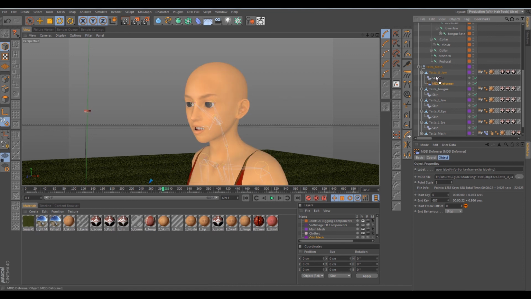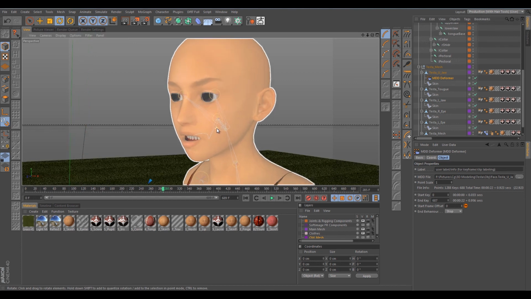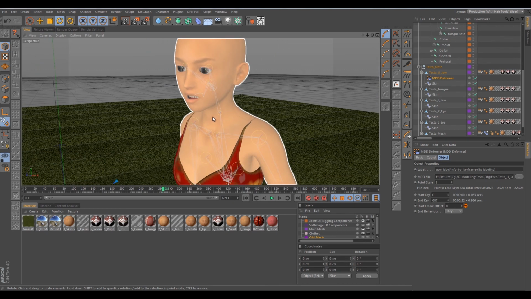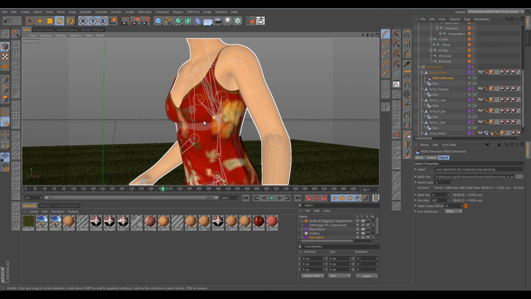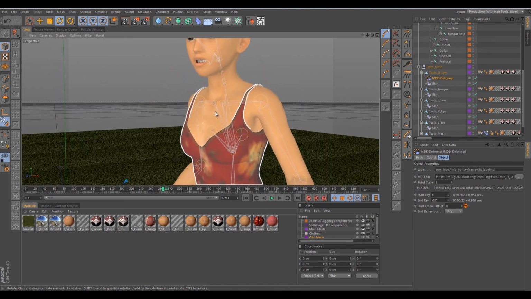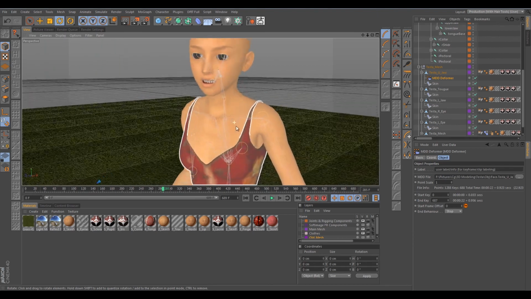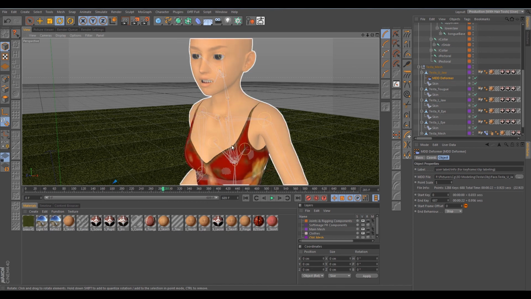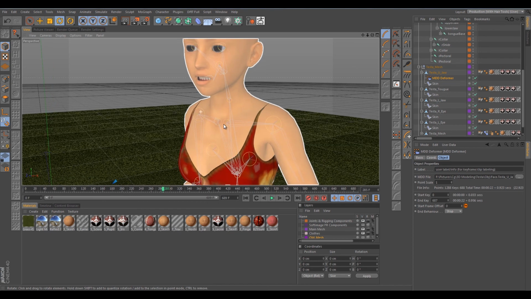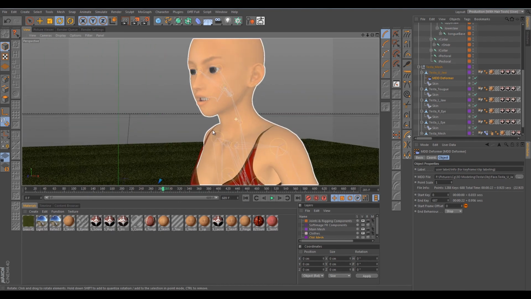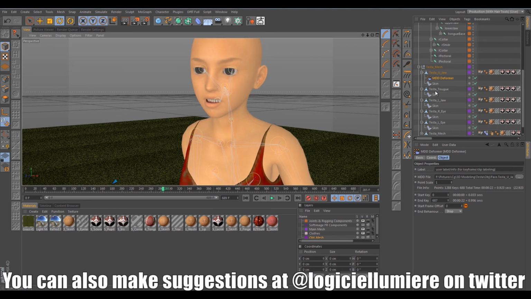This pretty much works for almost any deformer in Cinema 4D. You have to think about your order of operations. Usually, you want deformers to happen after the skin. But with things like these components here, and with things like the clothes, if you're doing clothes dynamics, if your clothes are going to be attached to your character's mesh, and they're going to deform with your mesh, and you want to combine that with a dynamic simulation that you did in cloth as well, then you might want to put the object's deformations first, and then put the skin second.